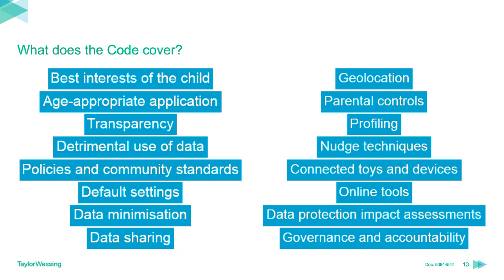For these, however, for everyone that's caught, the code contains 16 interconnecting provisions that set out the requirements online services have to meet to make their services suitable for children. And as you can see, topics range from data minimization to connected toys. When enforced, the code will sit alongside the DPA 2018 and provide structure to site operators' data privacy compliance efforts, as well as standards for the regulator to consider when it's determining the fairness or otherwise of processing activities.